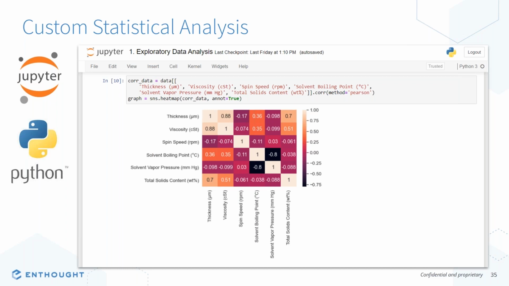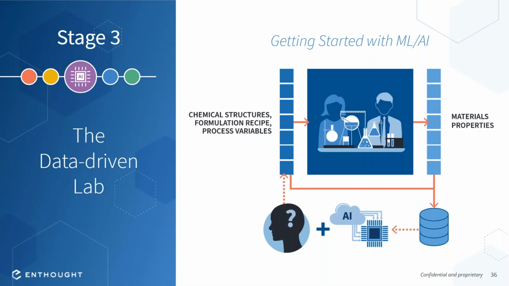It's no longer true to say, "I'm simply an experimentalist, this programming stuff is not for me." Every scientist in the lab can do this. And if you need examples of how this happens, we'd be happy to provide those to you to get you motivated and able to do some of these more advanced, ad hoc analyses that help you in the lab make better decisions.